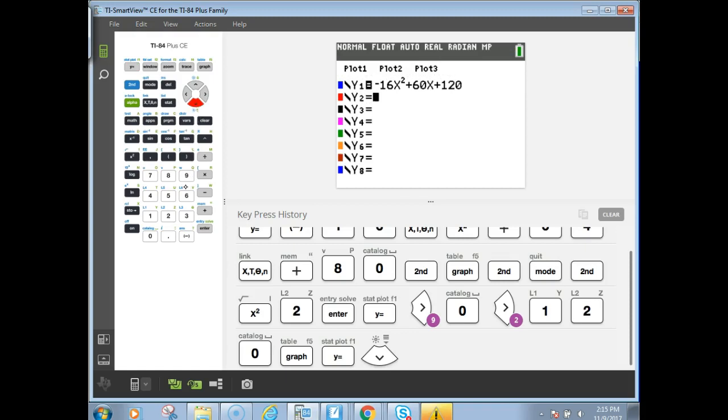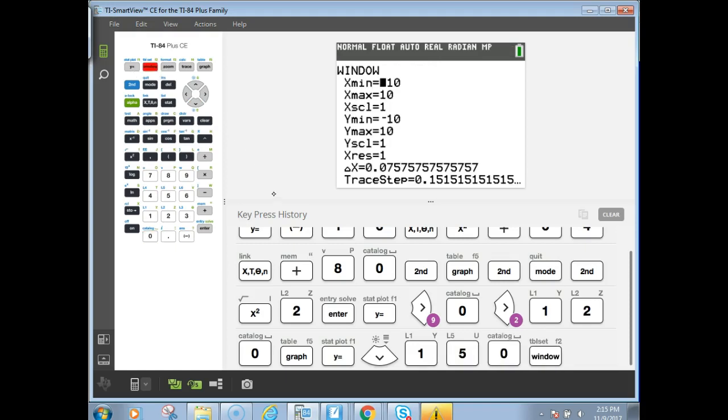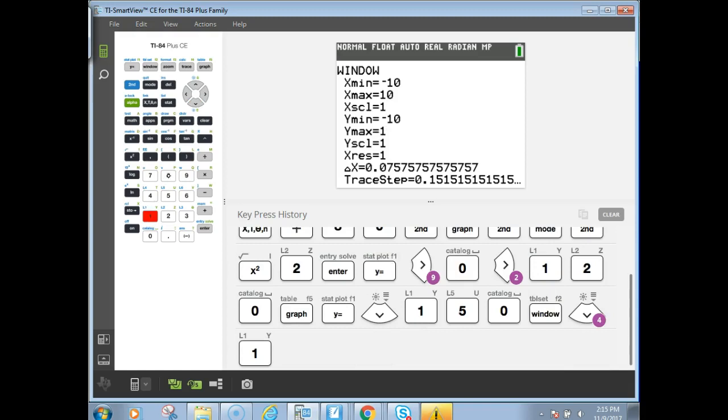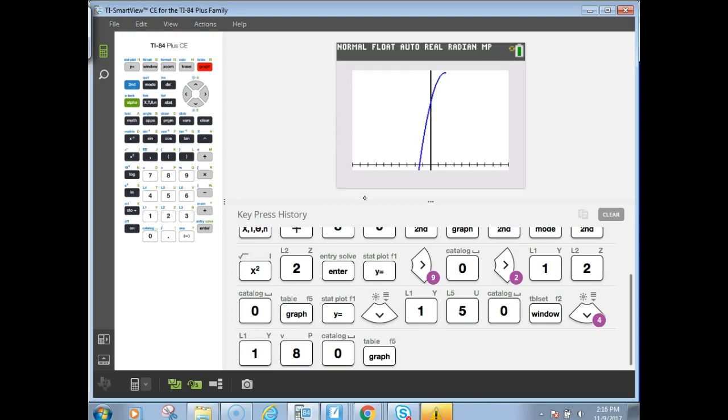In y2, put 150. Now, if I want to see it, I'm going to have to adjust my window. So I'm going to guesstimate about how high up to go. I saw the parabola basically, but I didn't see the top of it. So I'd like to see the top. I want to go over 150 so I can find out where that intersection is. So maybe I'll put in 180 or something. I'm just making something up to see if it works. Okay, beautiful. I can see both intercepts when it hits 150.